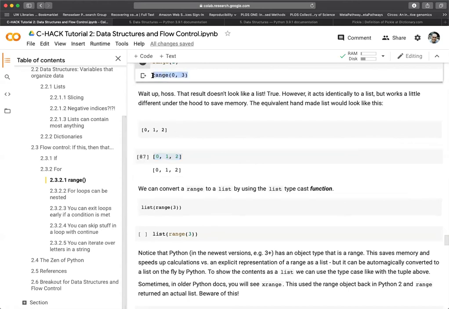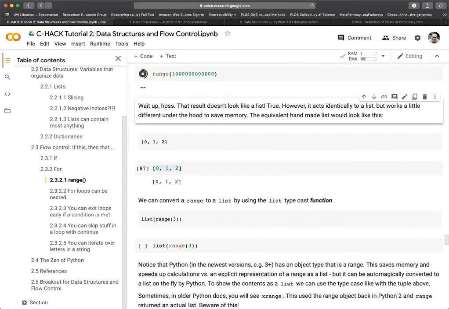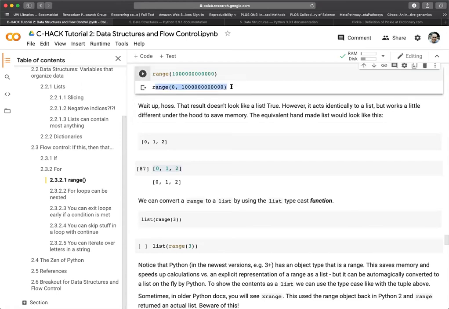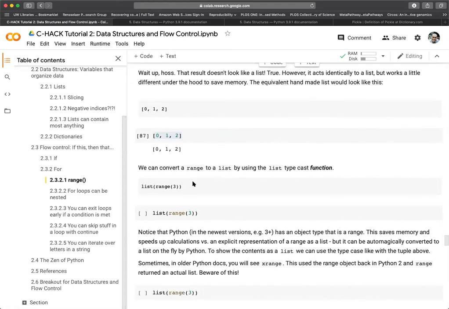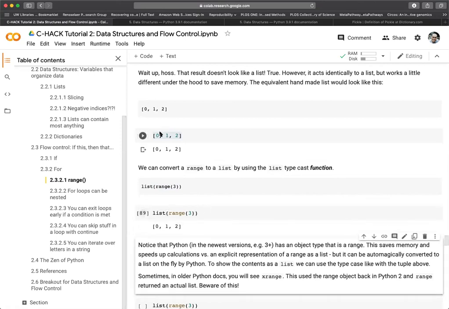And the reason that this was done, really quickly for folks, is that if I ask for range of something like that, and it created a list that went from 0 to, I don't know, whatever that big number is, that would take up a lot of memory, right? Because I would have to allocate memory for each element in the list. Whereas this just creates a data structure that represents the range from one number to another. But I can take a range element and convert it to a list by casting it. So here I'm using this list function, which casts the element of range into a list. And so if I run this, I see kind of what I expect.